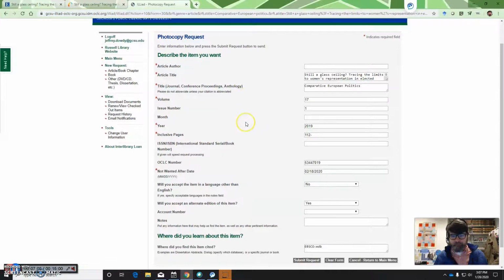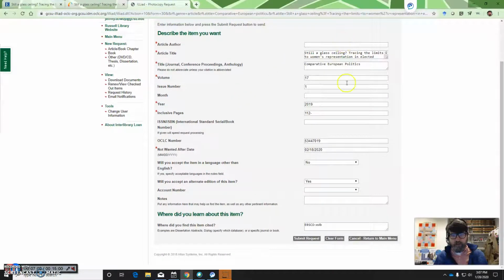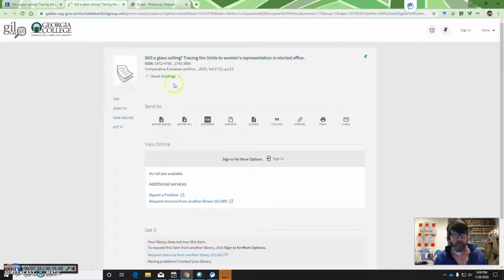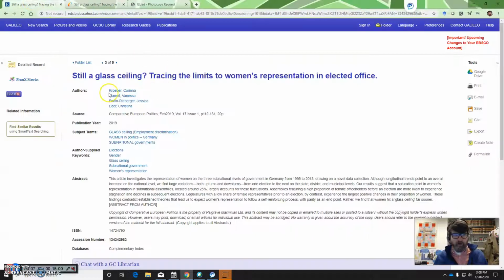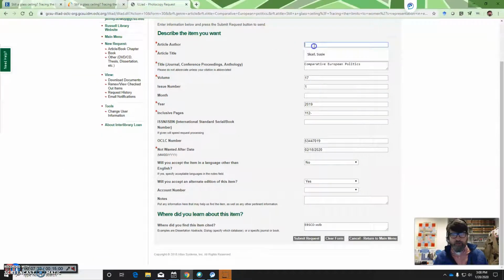Sign in, and it should automatically populate this form. For whatever reason, it doesn't grab the article author, so you have to go back in to the article, and you don't have to copy every author, but just grab the top one and plug that in, and then you submit the request. And if it's approved and someone's willing to loan it to us, you'll receive an email, a digital copy of that file.